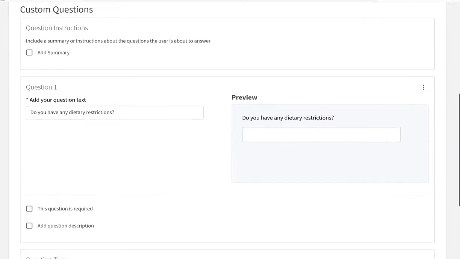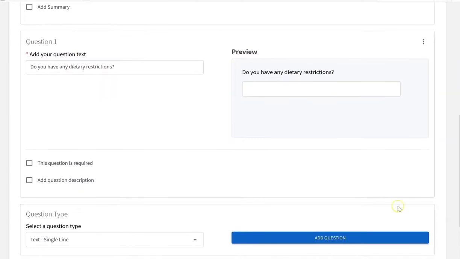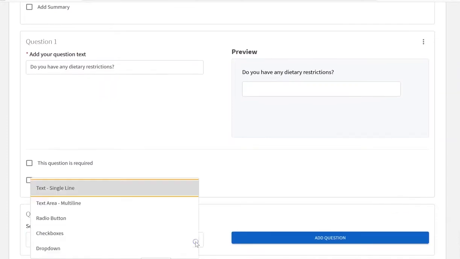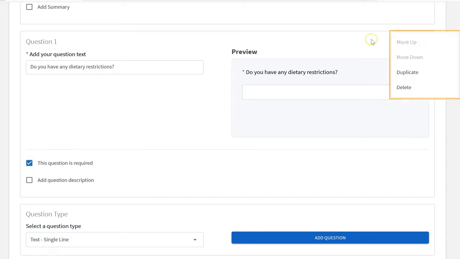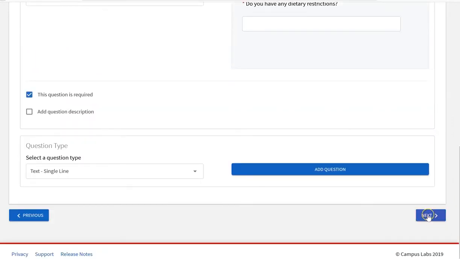On the left, you can decide what type of question you would like to add, and on the right, you can then add in the question and answer. This feature will allow you to ask potential students interested in attending your event questions like, do you have any dietary restrictions, or will you require parking, right in your event form. You can also decide if the question is required or non-required. And by selecting the 3 dots on the top right-hand side of your question, you can opt to duplicate it, delete it, or move it up and down if there are multiple questions. We're then going to select Next.